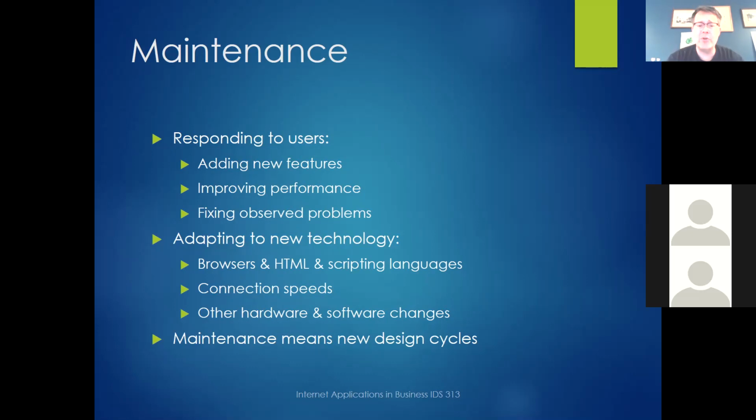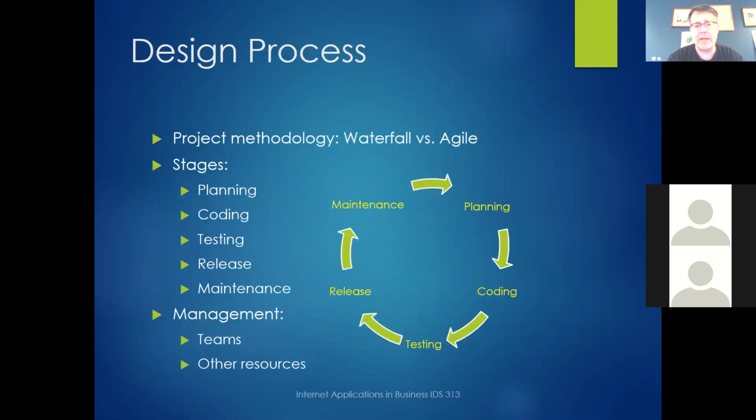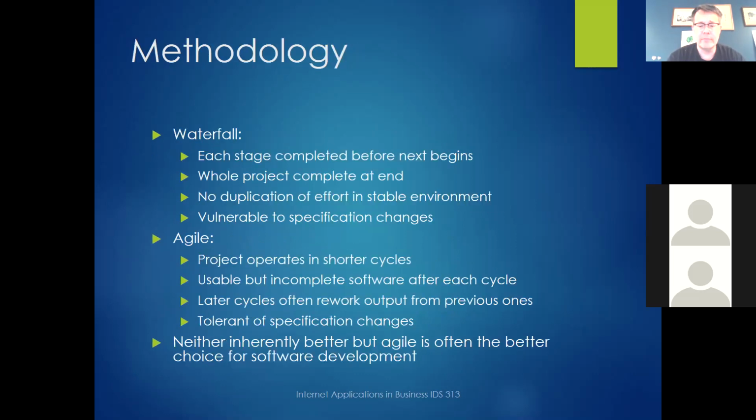Okay, now every time you do maintenance, that basically brings your project into a new design cycle. So it's sort of like a mini project all to itself. You plan through the things you're going to add, you have to code them in, you have to test that. Same kind of circle, right? And that might entail a new round of testing as well, some new beta testing. Okay, but that's the basic process, right? So zip back here. That's what we go through: planning, coding, testing, release, maintenance, and rinse and repeat as long as the application remains active. Okay.